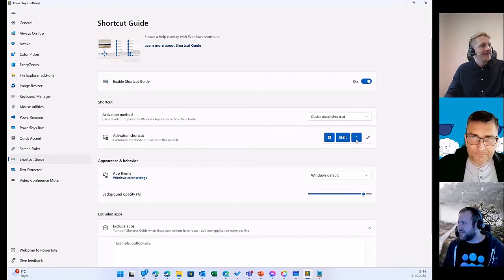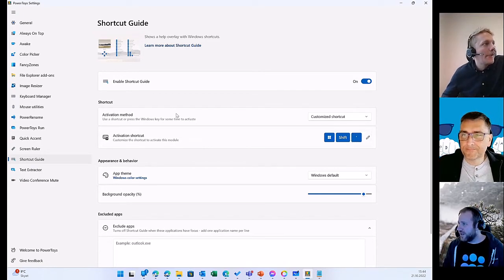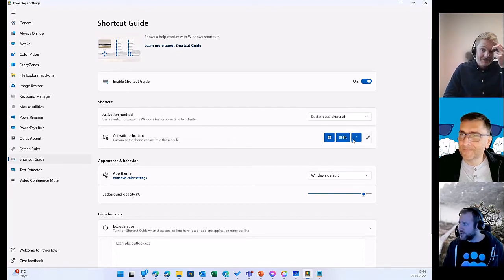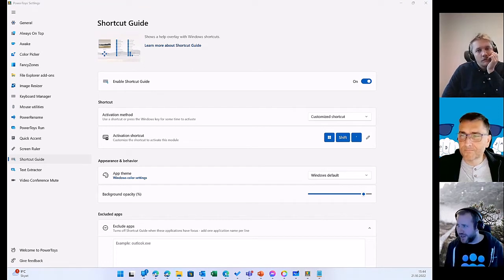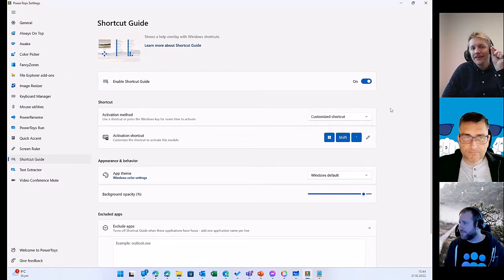No, so you have the shortcut guide, which is actually quite interesting to use, because it doesn't combine all the shortcuts you have, only the most used and default ones in Windows. But why doesn't it contain the PowerToys shortcuts?